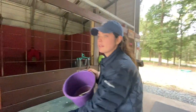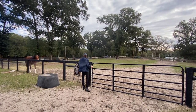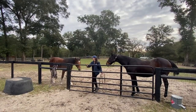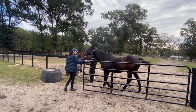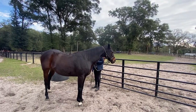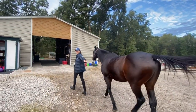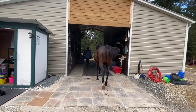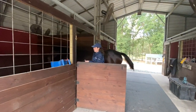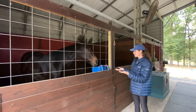All right, let's go grab the boys. Come on, who's going first? Who wants breakfast first? Who gets there first? We'll go ahead and grab Co. This is Kojak, the guy that gets a full scoop of grain in the morning, and that night, with a little tail, because Henry eats it up. And then look, he gets so excited that his grain's in. Voila. You gonna eat? He knows the drill.